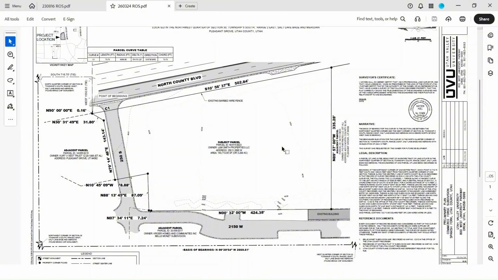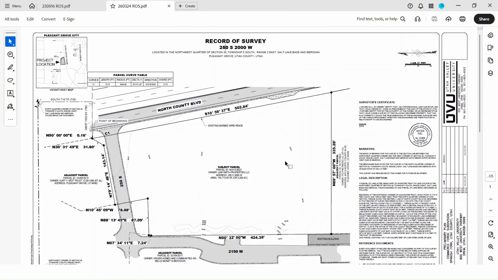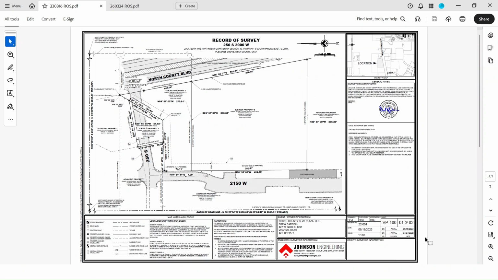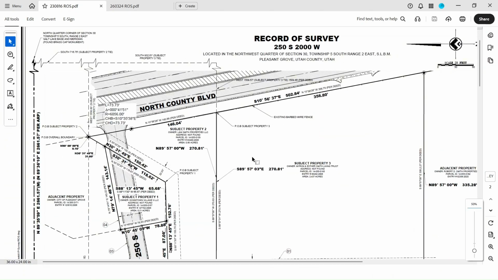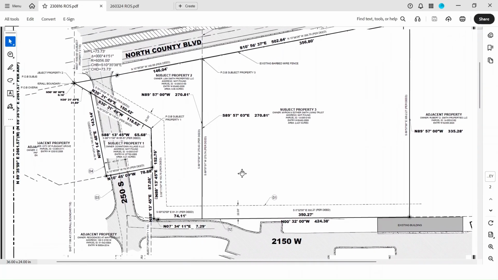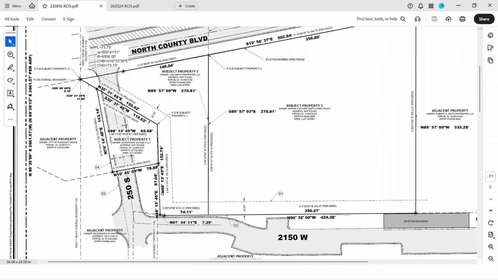What else? Oh, so here's the submitted ROS that I did. This is back when it was three separate parcels. The thing I want to talk about here is if there's a difference between what you've measured and what there is per deed.